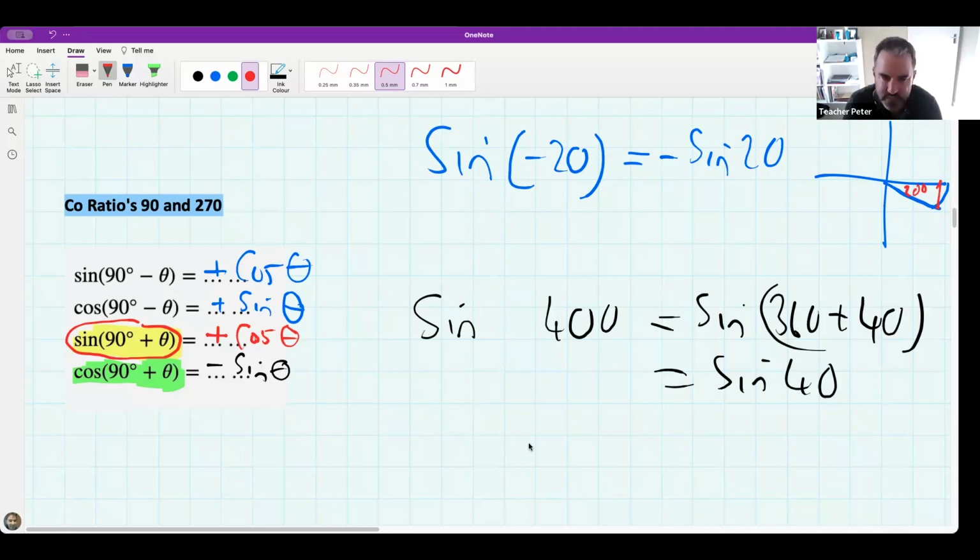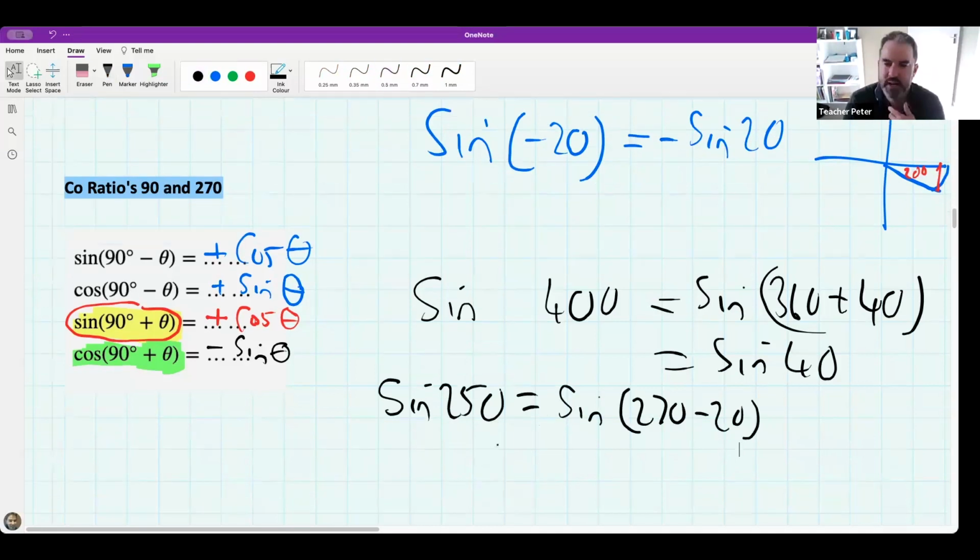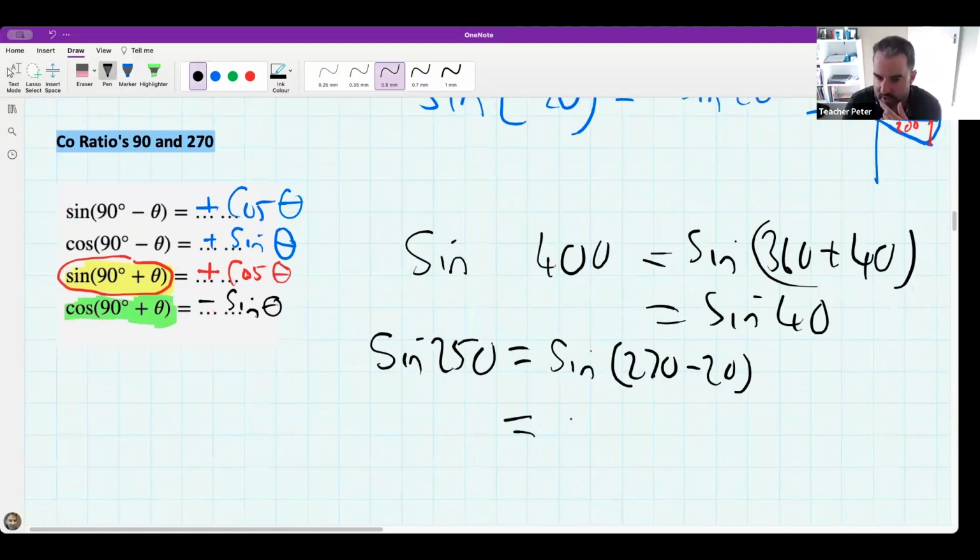And then now what we've been doing is that if you had something like this, if I had to reduce the sine of 250 and I needed to reduce it using the co-ratios, and I used the nearest axis of 270, I would rewrite this as the sine of 270 minus 20. And then I would say, look, what quadrant am I in? I'm in quadrant 3, and sine is negative there. Because I'm using the co-ratio, I change it to cos, and then I would get 20. And so that's what we've done in the first half of today, those 3 ideas.